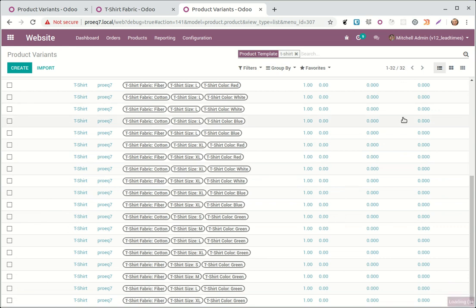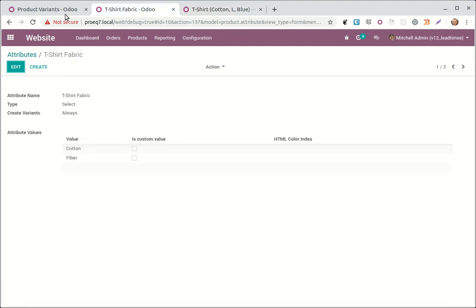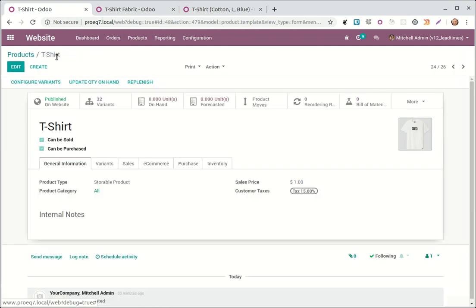These are really the SKUs, so this is where you're going to have your part code, your internal reference, or EAN or any other type of barcode you use. Because the product template itself is really a conceptual product. It does not exist. You cannot sell a t-shirt without knowing the color, the size, etc. So this is the basic way of setting up your variants in Odoo, and the default way.